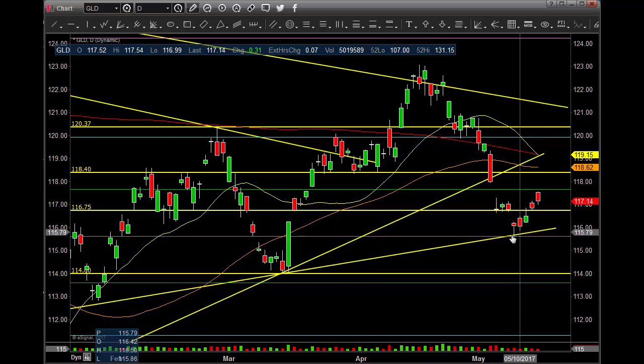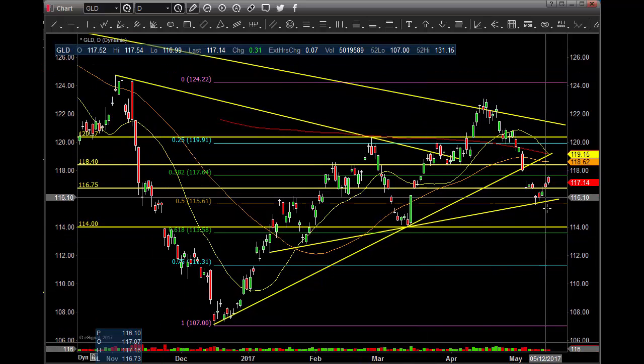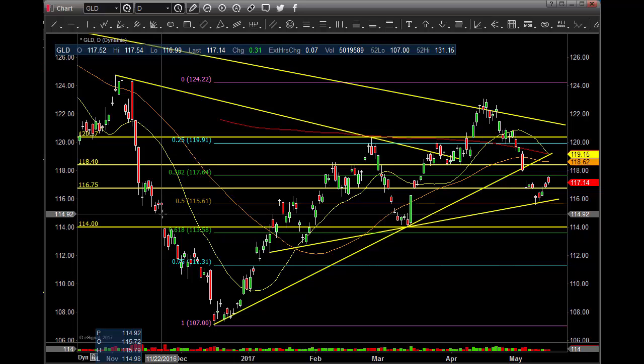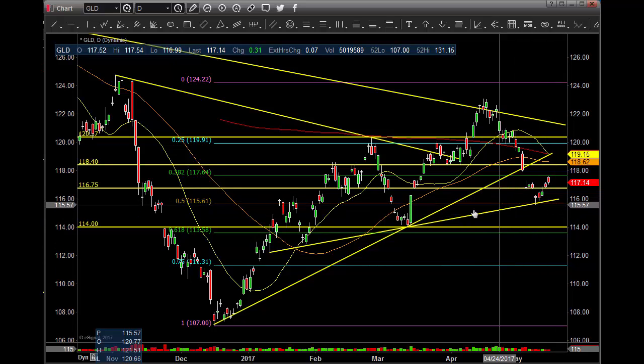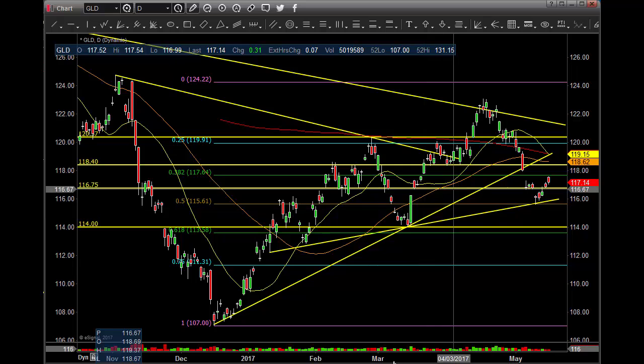Someone was asking if we can add right here. I mean, it's not bad. I'd like 114 better, but for me, I'm already halfway done with the trade. So if you want to buy it up here, I guess that's okay. We started adding at 115 right in this area, 115.50 maybe. And so it's really up to you guys. But the bottom line is, if this trend line cracks, then we're probably going lower. So keep an eye on this. Then we have some lower pivots here, we got a pivot there, so just be careful.